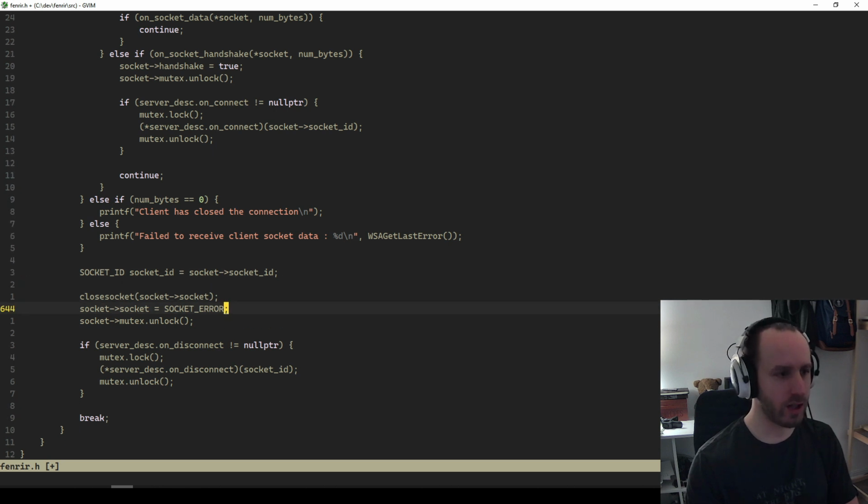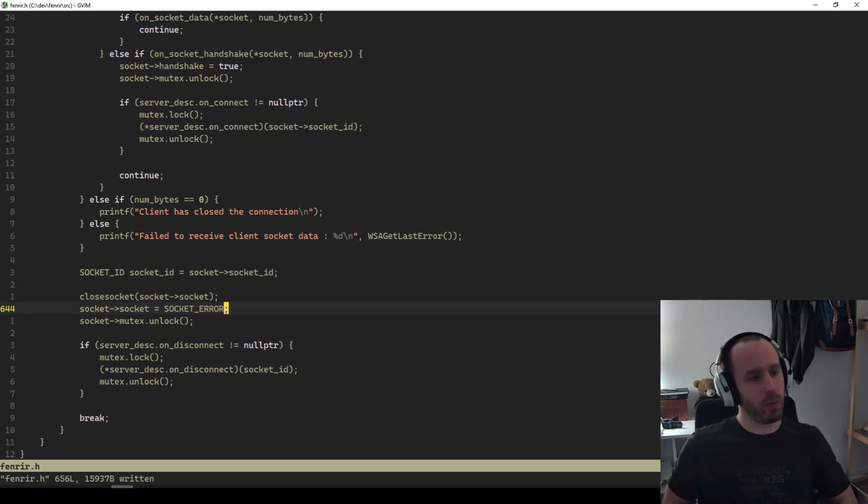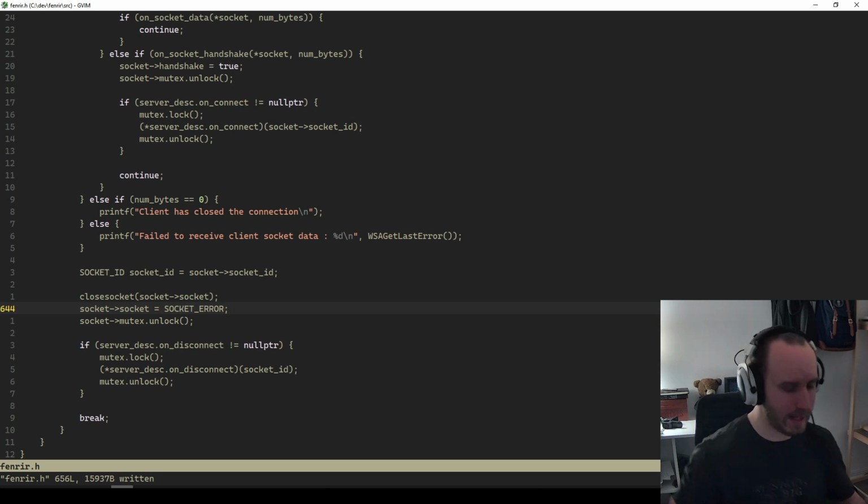What that means is that we've closed the socket. If the socket is set to -1, kind of weird to say socket error, but the socket is set to socket error, then that means we've closed the socket, right? Unlock, and that's what we're going to check.